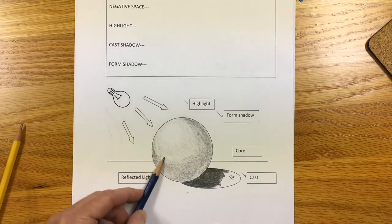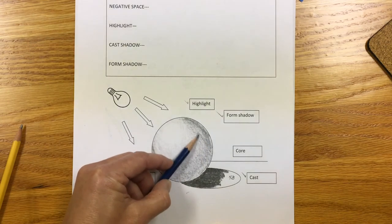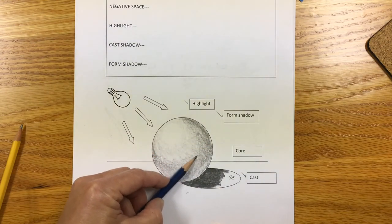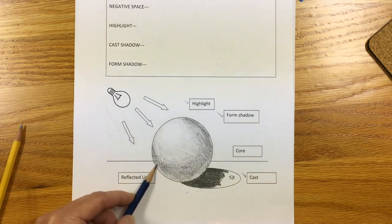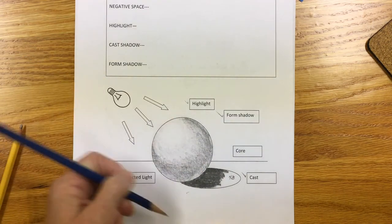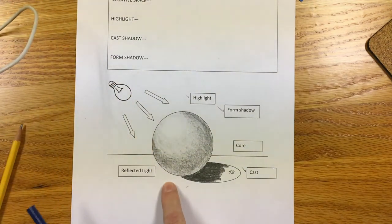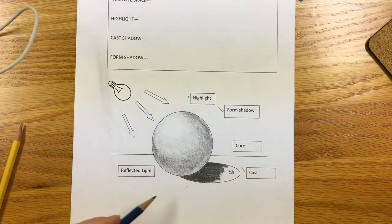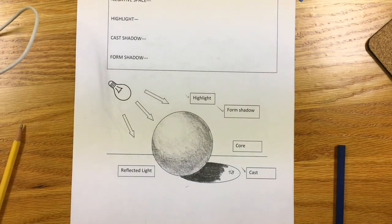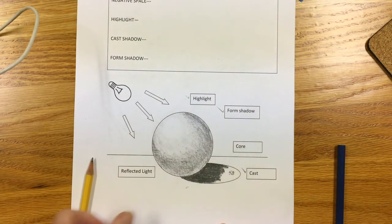Okay. Now there's another term I want to explain called reflected light. And reflected light is that minutia light that comes all around my object. Places where the object's not being blocked, or is not physically blocking the light. So this object looks like it's on a table, correct? There's going to be light hitting in front of my object and then bouncing. There's going to be light hitting behind my object and bouncing. There's going to be light hitting in different places around this form on the table surface. As light bounces, it's going to reflect a little bit of light.